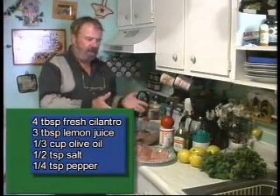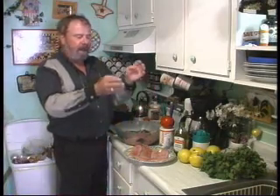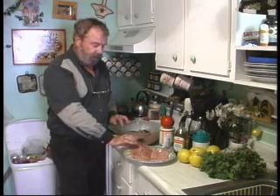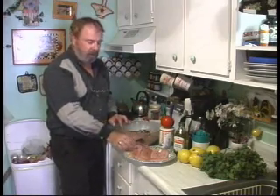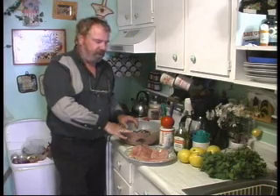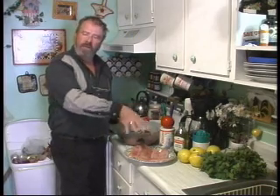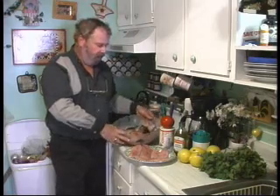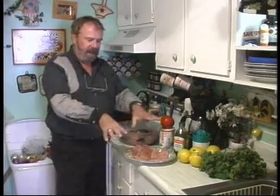The marinade calls for chopping up the cilantro, adding the juice, oil, salt, and pepper, then using about four fillets about an inch thick. The fillets on the salmon from the hatchery right now are a little on the skinny side — only about a half inch thick — so my suggestion is instead of four fillets, use five or six. Mix everything together, put them in the bag, and let them marinate for about the next two hours. On that note, we're going to finish rinsing, finish laying things out, chop all our ingredients, everything goes into the refrigerator, and then we'll be ready to smoke.